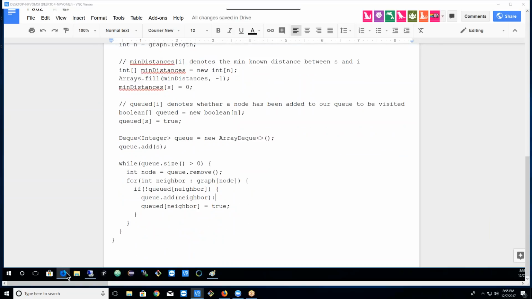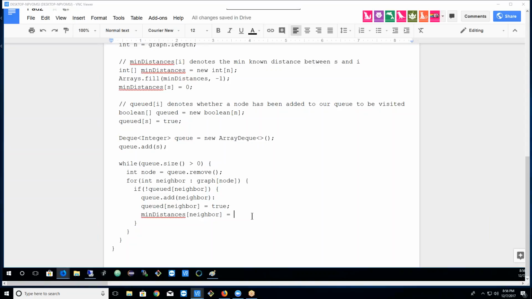Oh, and I actually need to also update the min distances entry on this neighbor as well. So min distance of neighbors. This is the first time we're visiting it, and since we're doing it in breadth first search order, we are guaranteed to visit it with the fewest number of edges.